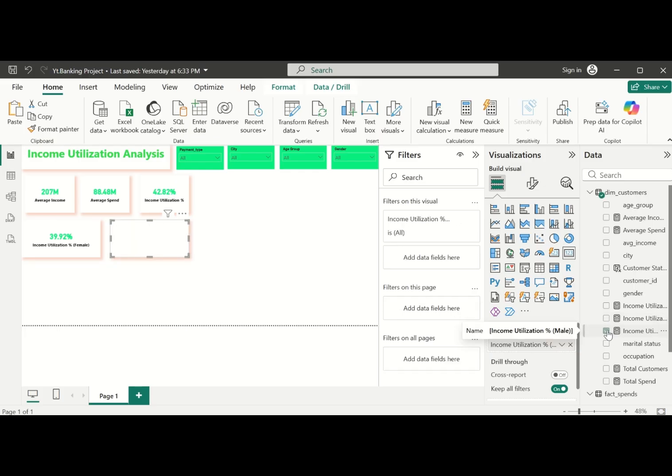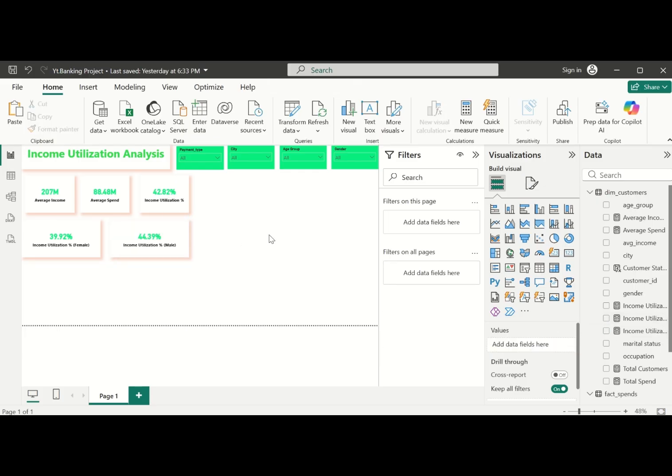So this is the KPIs. So we can decide to draw another chart here. We're going to draw another chart where we're going to use the line chart.